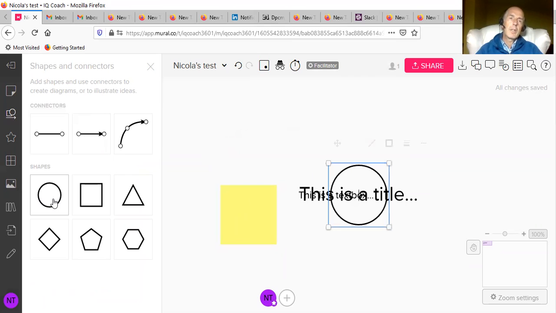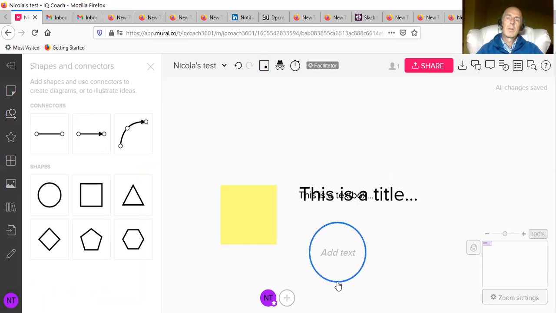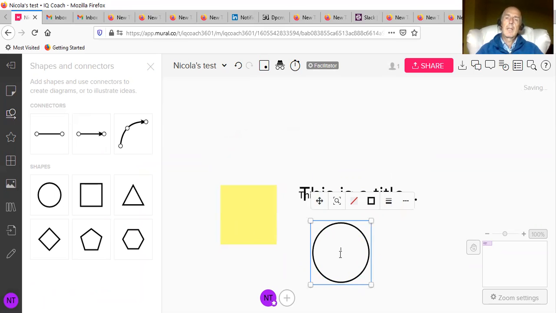So you click on it, it's produced here, and you click on the border and you move it, and you add the text. Okay.